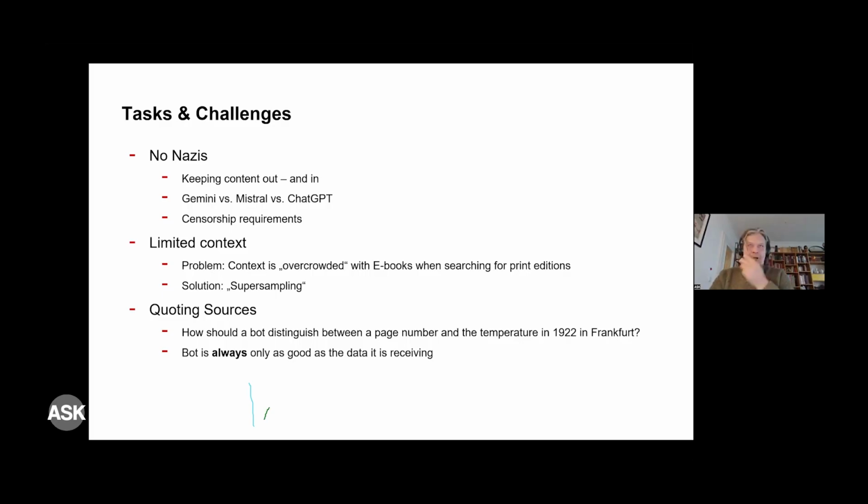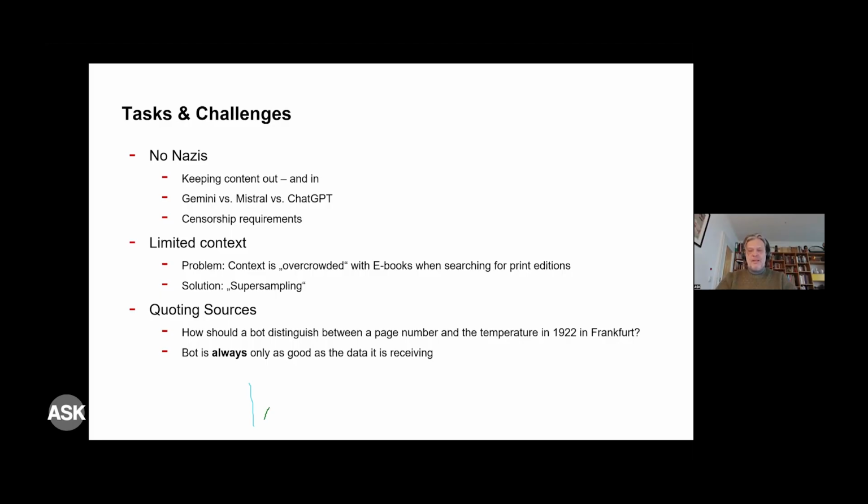So what happens is that the bot thinks Palestine is the more important topic, and forgets about the printed edition part, or doesn't put so much effort into finding printed editions. This results in the context that you receive from the database having a lot about Palestine and British policies in the 1920s, but not always printed editions, but also a lot of ebooks.